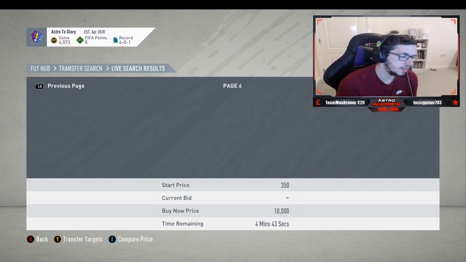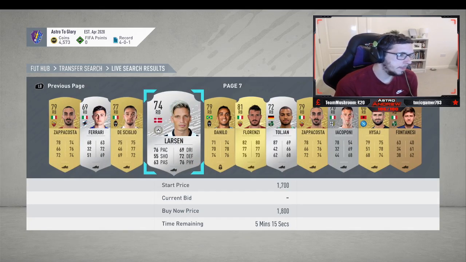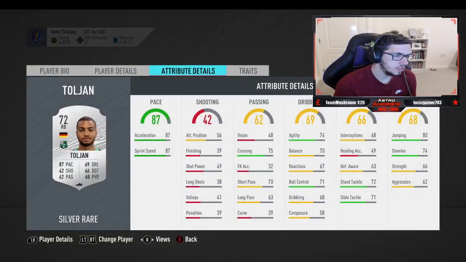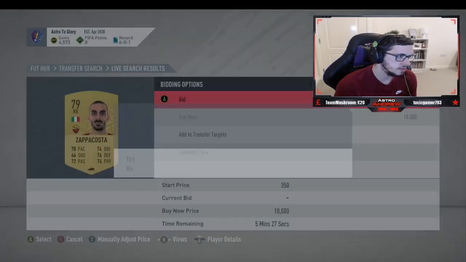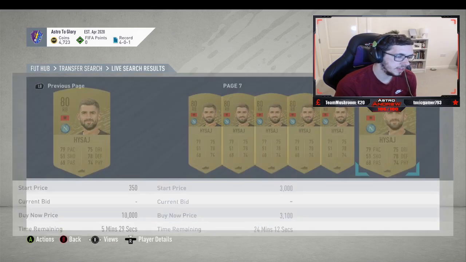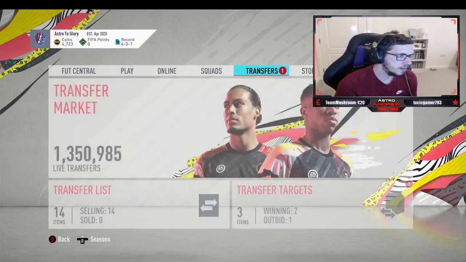Florenzi's still got a card here. I'm thinking maybe... How much are you? 79 stamina. Florenzi would be perfect, but he's way too much. Maybe we just go with Tojan. I'm not sure. It's 350 for a bid on that. See if we can win that. How much is this geezer? 5,000, 3,000. Prices on Xbox are a bit weird. I'm not going to lie to you guys.